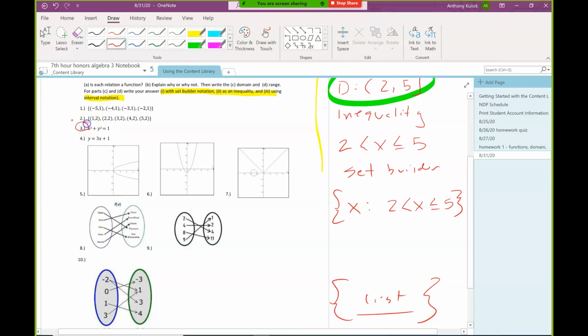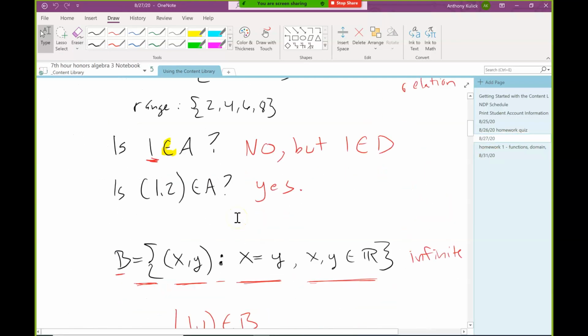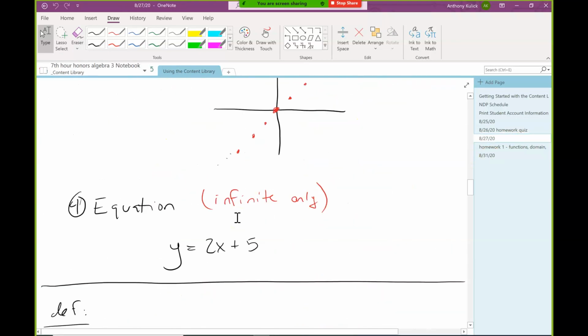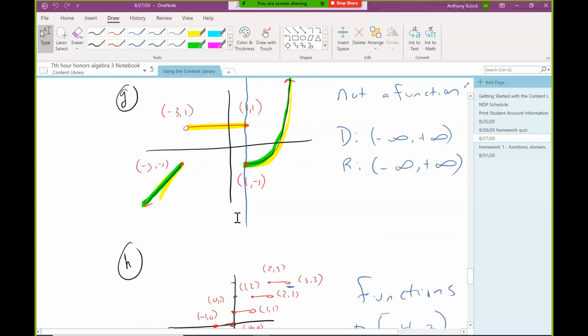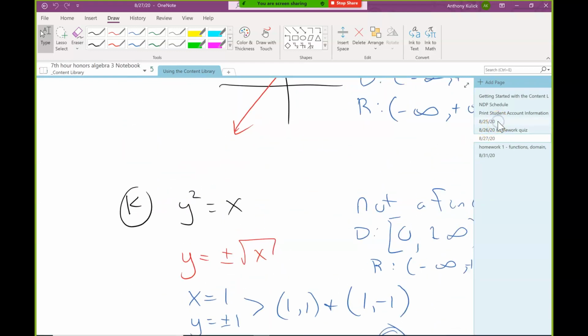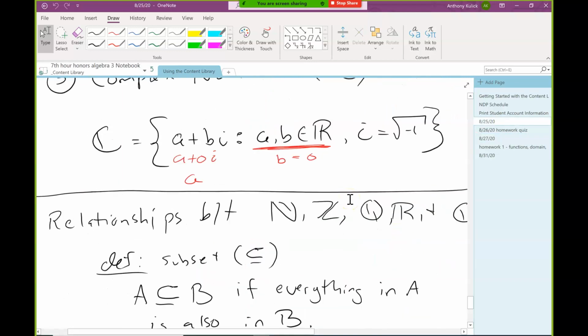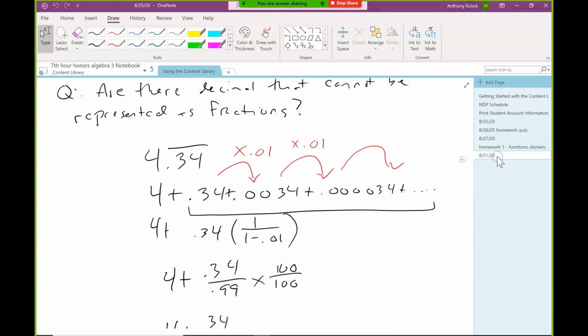So 3 was actually one that I think we did exactly in the homework, or in the notes, excuse me. So I'm going to go back and just reference that if that's okay. Or maybe we didn't. Did we not? Oh, maybe not. Okay. That's fine. We can talk about it for sure.